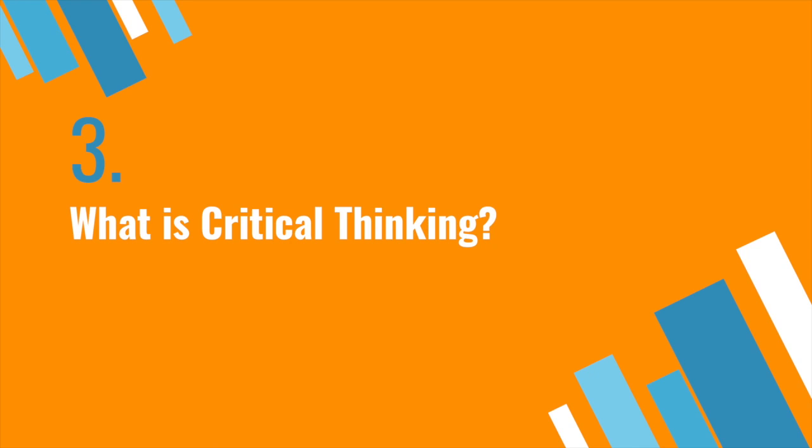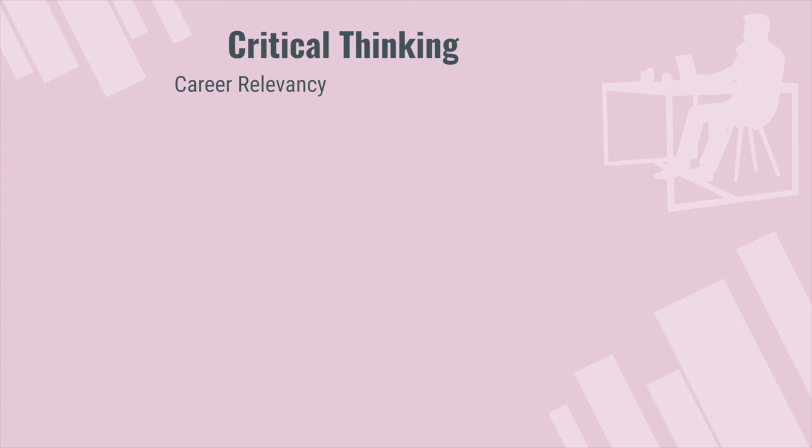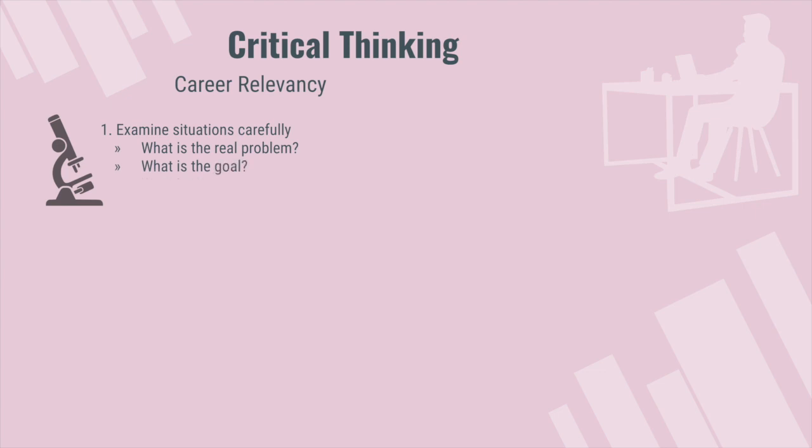Now let's take a brief look, asking, what is critical thinking? Let's talk about some career relevancy. Honestly, this is just life relevancy. First, this is going to help you examine situations carefully. You can ask yourself, what is the real problem, right? It'll help you diagnose real problems at the workplace. What is the goal of this situation, this event? Let's say there's a problem that needs to be solved, right? What's your goal?